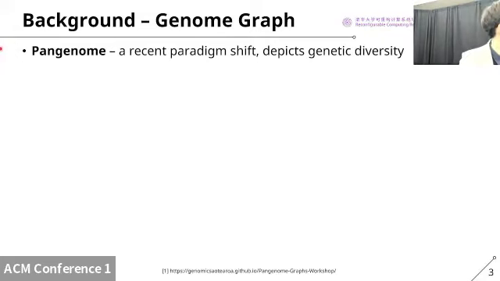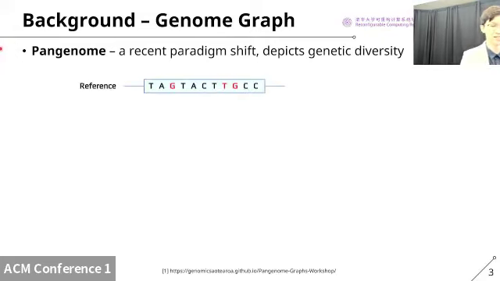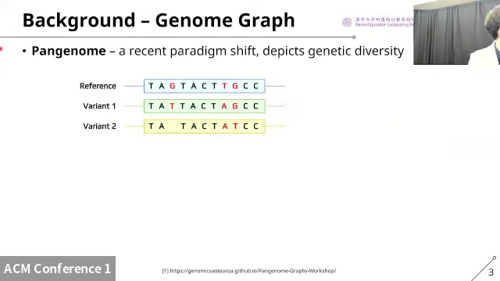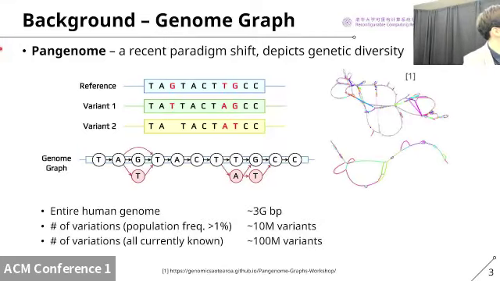There has recently been a new paradigm shift in the field of computational genomics. Previously, data scientists tended to represent DNA as a sequence of nucleotide bases. But as everyone knows, genetic variations are everywhere, so it is not enough to use a sequence as a representation. So in the pangenome era, we use something called a genome graph or pangenome graph, where we annotate the original sequence with local branches, which represent the genetic variations.